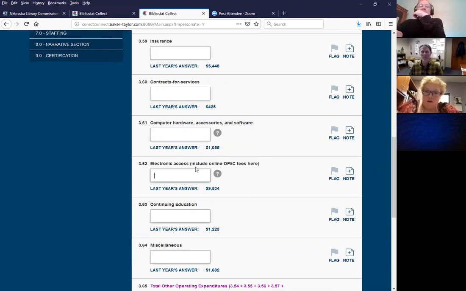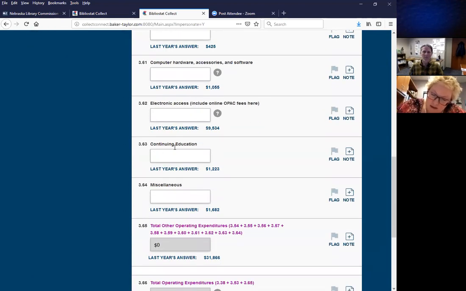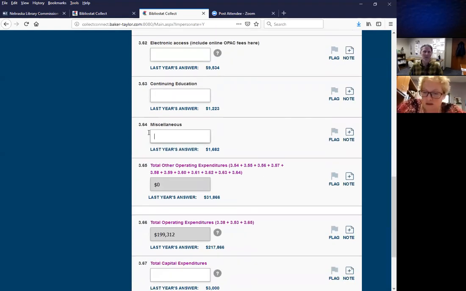If it was an annual fee that you paid, you'd report that in the 3.62. So, like for our cybersecurity, like our CyberSiv renewal and our Smart Shield renewal and our Malwarebytes renewal, would that be 361? Yes, right here. You would report that under the 3.61. Continuing education, if you spend anything on continuing education, that would be 3.63, and then everything else gets lumped under 3.64. So you might have things that just don't fit in these categories up here. You just report that in there.